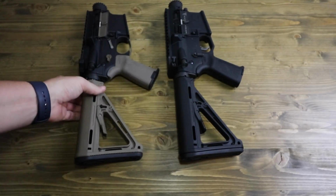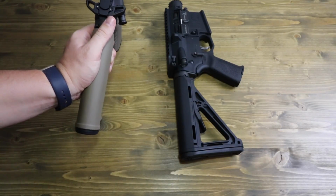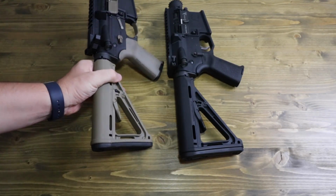One big difference is that the Raptor does come in several different colors. I have an FDE on another build, and they even have a pretty nice bronze color.